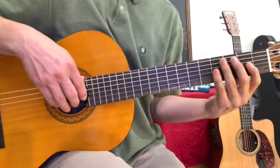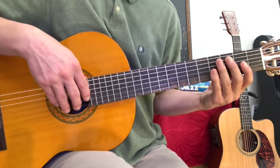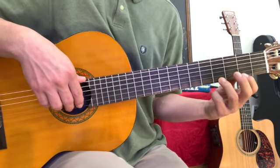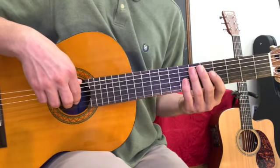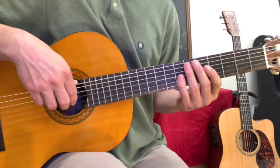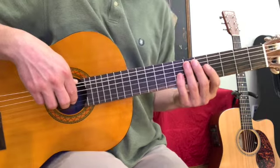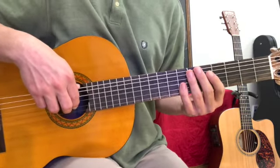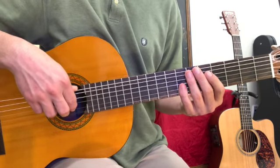When we played those, we played them separately and they never changed strings. The melody of Mary Had a Little Lamb stayed on the high E string the entire time, and when you played the harmony, you stayed on the B string the entire time. You did not have to change strings for that song. The next song we're going to play is going to require us to use two different strings within the same song at the same time.